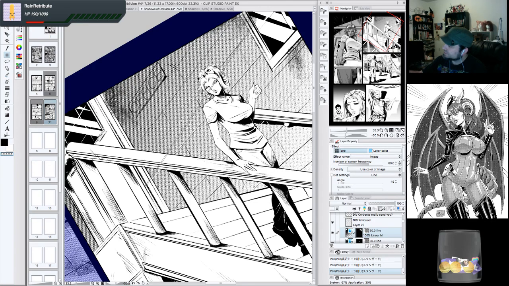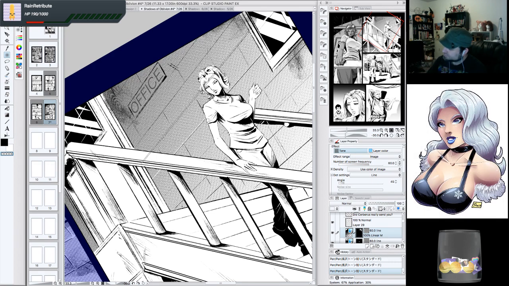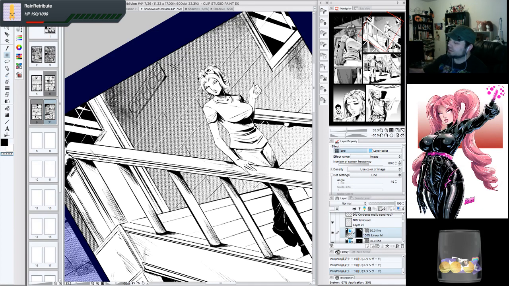There we go, that's much better. So what holding shift does is it forces you to draw a straight line with whatever brush you're using.